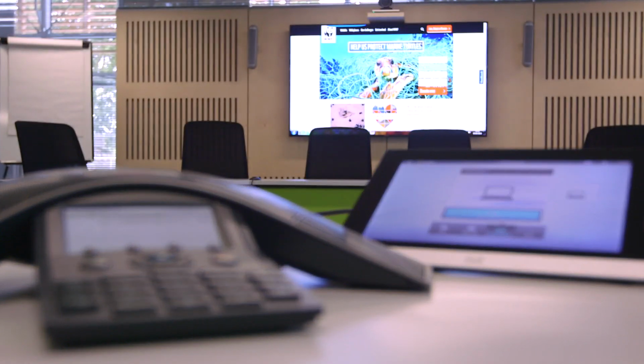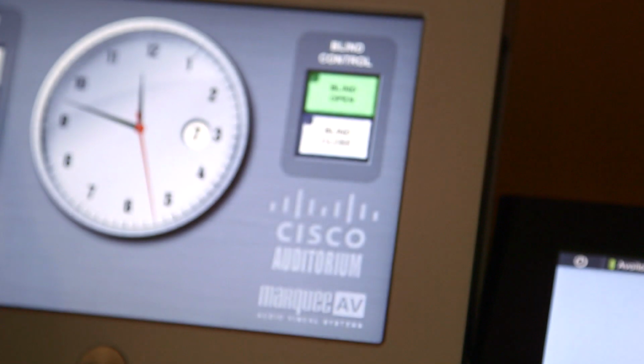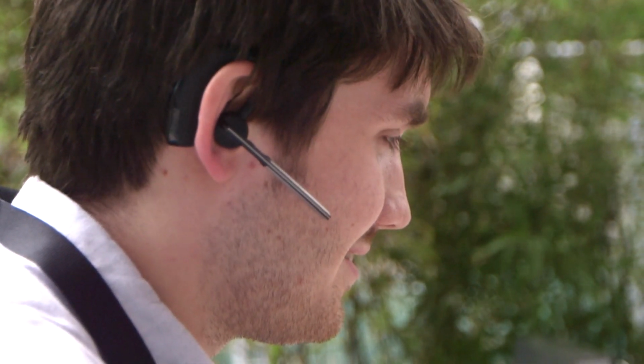The combination of Cisco, WWF and Dimension Data is a great one. I mean, Dimension Data have been a fantastic partner for us for many, many years in working in what you might call more traditional IT deployments and customer requirements. I think the combination of Dimension Data working with us and bringing the expertise we have and the passion we have together with WWF seems to be a great combination, and then all three, I think, are being inspired to do greater things as a result.